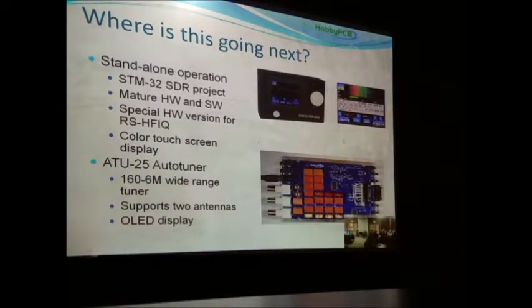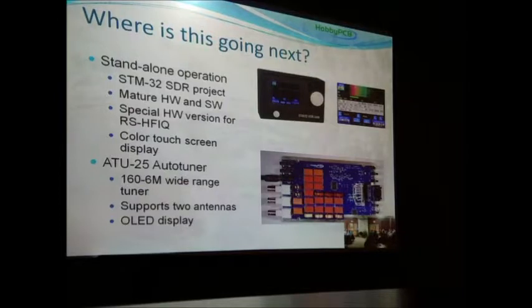And what he did was he made us a special version that mates exactly with our radio. You actually pull the nano off it, and it mates with our board and slides into a little case and makes it a completely standalone radio. So if you don't like the idea of having to have a computer operate it, we're going to have an option for that soon. Hopefully we'll have those ready to sell at Dayton. It depends on if I can get it all up and running by then.